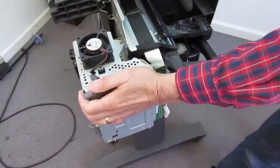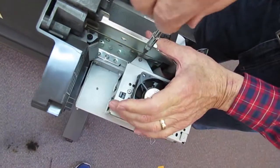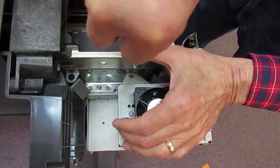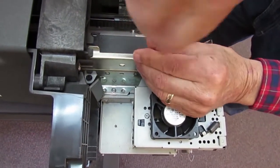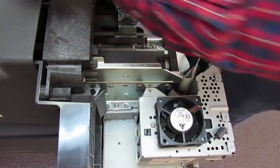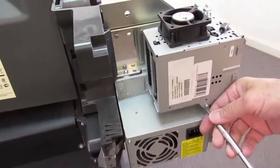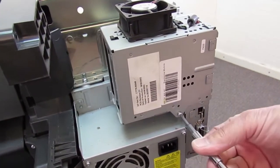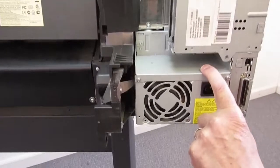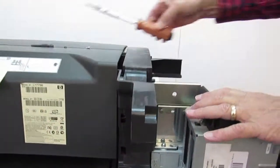Now there's only 3 screws mounting the electronics module. One is on top, right here. I'll take that out. Oops, I gotta go to a T10. Now there's 2 screws down here. There's one on the back side right there. And we have one more down underneath, and that one happens to be missing. Normally there's a screw in there. So this thing is loose now on the frame.